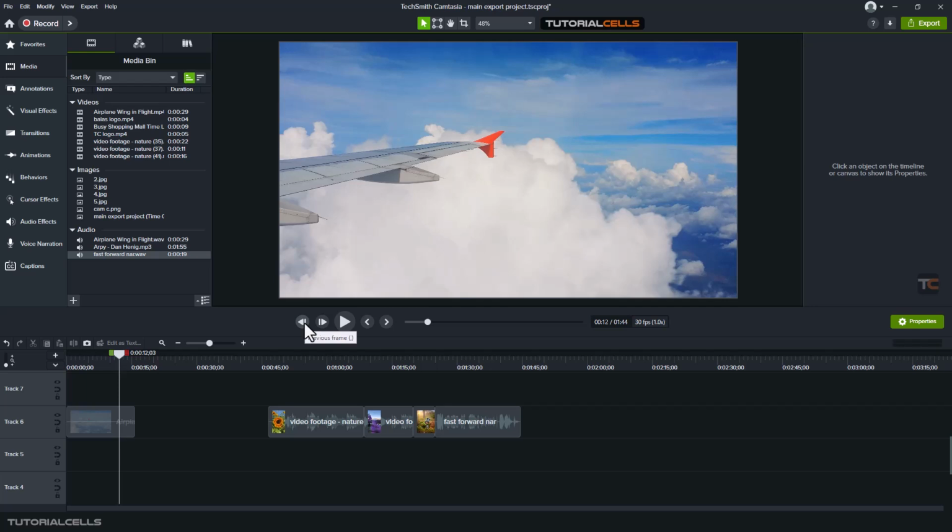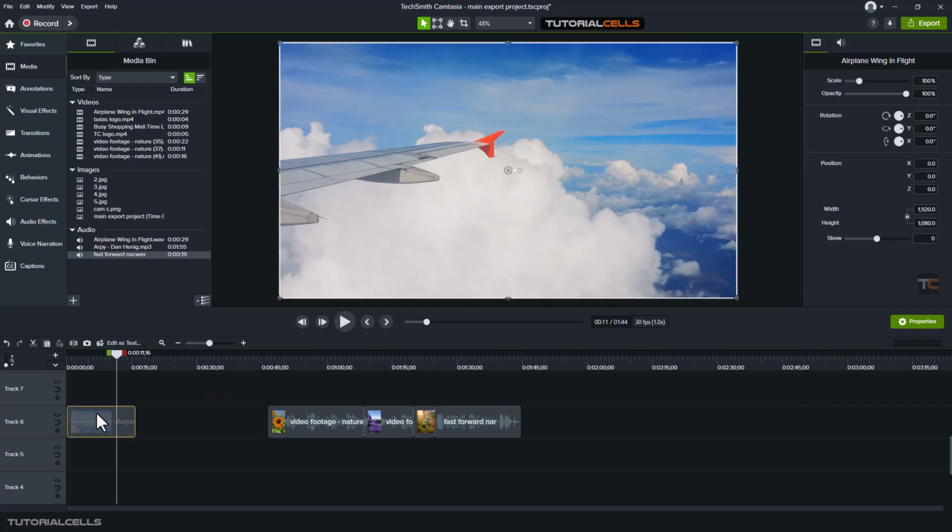Or with this, you can go frame by frame. You can see these are frames, and you can change frame by frame. For example, we have 30 FPS. It means in 1 second we have 30 frames, images that are snapping to each other and make 1 second. Okay, that's very simple. This is our timeline.